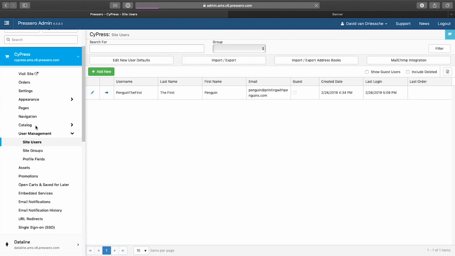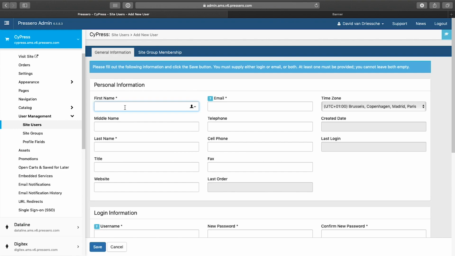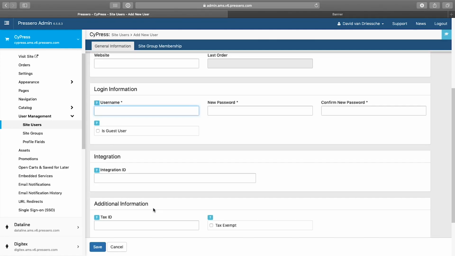Now I can go to site users, and under site users, I'm going to do the same thing. I'm going to add a new user, and now I need to enter some more information. So rabbit, and then I need an email address at I don't know whether that exists, but let's use that. I need a username and a very complicated password.